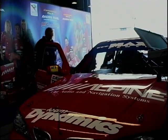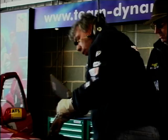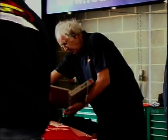Quick spin, what's going on? Well, because we're not allowed tyre warmers anymore, we go out and do an initial lap to warm the rear tyres up on the front, because it's the driven axle, it heats the front tyres up very quickly. Then we swap them onto the back, so we've got warm tyres all around. Then we quickly bedded some brakes in, did two data collecting laps, and we've now come in to study the data. We've got a slight problem with the ratios in the gearbox, which we're just having a look at on the computers.